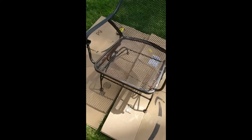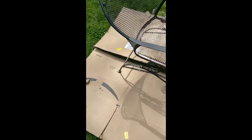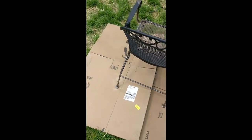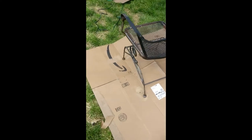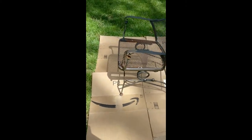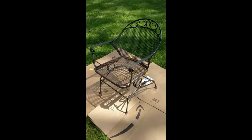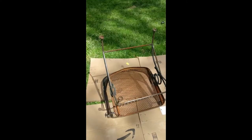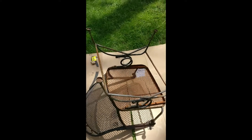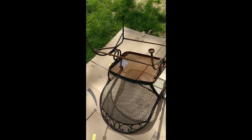I just did the top or outside surfaces, so in a second I will flip it over and do the underside. Obviously once that's complete I'll hit it with a coat of primer. Certainly not perfect but much better than it was, and it will be good enough to get another couple years out of these chairs. Here's a before - I'll flip the chair over now and go over it real quick, then show you once it's complete.